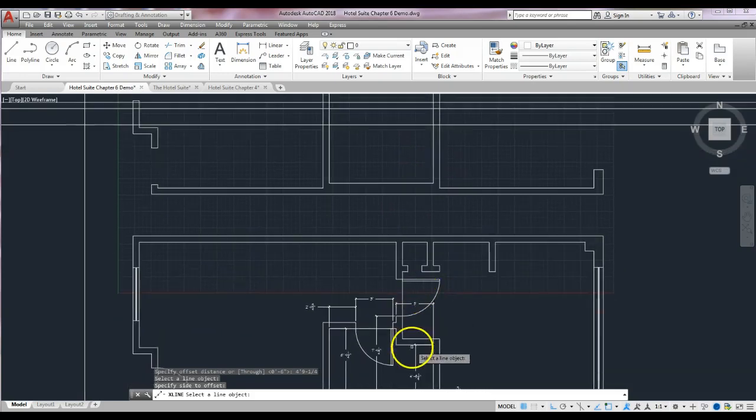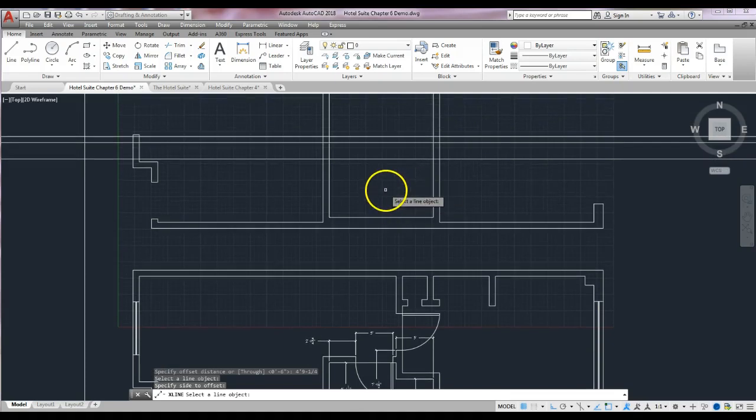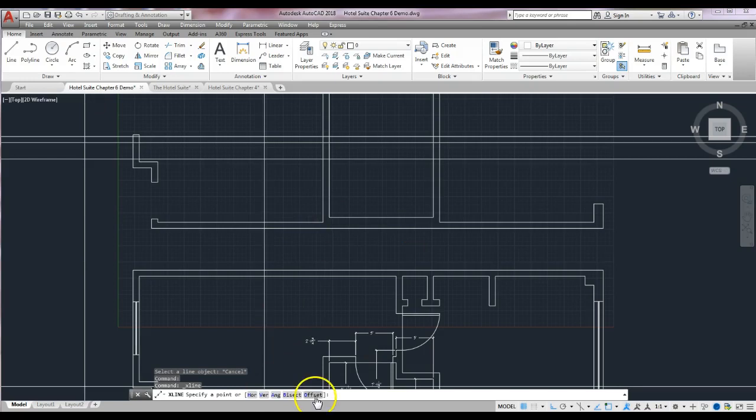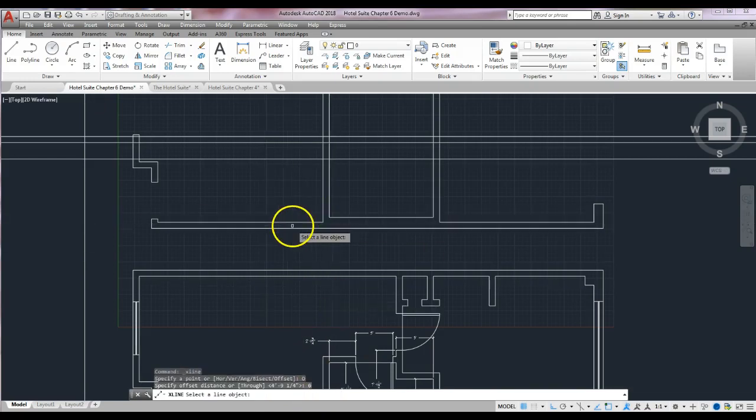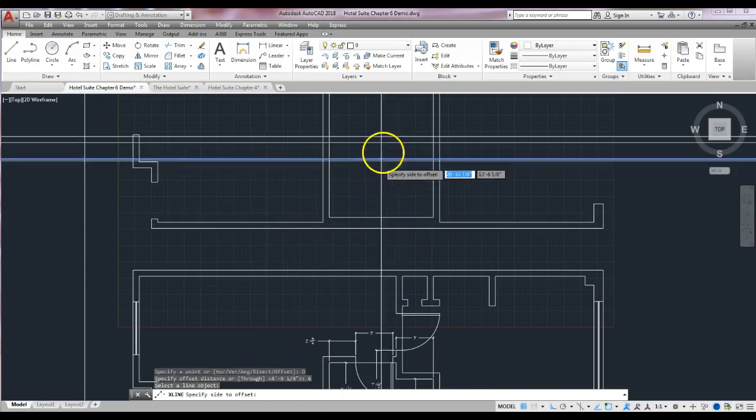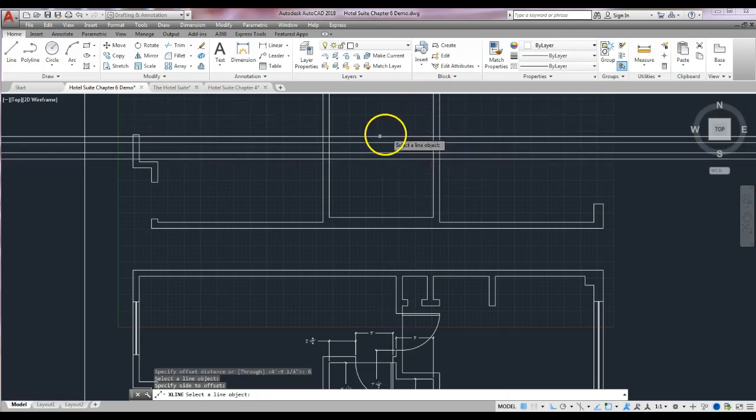So the line that we just created is this bottom line here. That's this one, and now I need to go up 6 inches to get to this line. So we're going to repeat the construction line command, offset 6 inches, select this line, drag your cursor up, and click again. So now we have construction lines for both of those different walls.